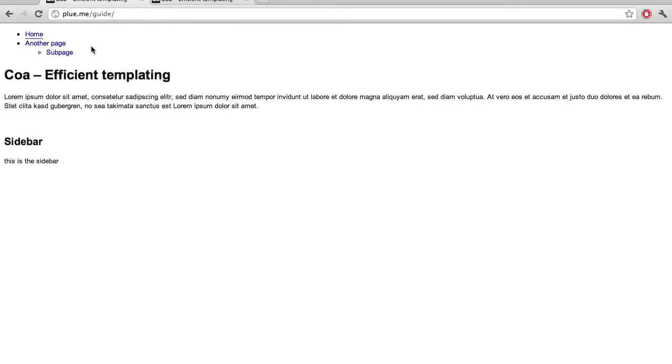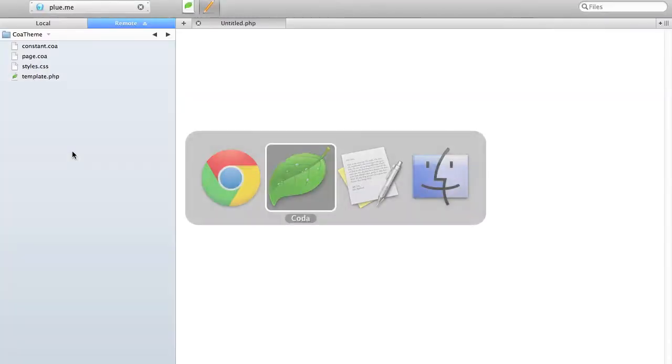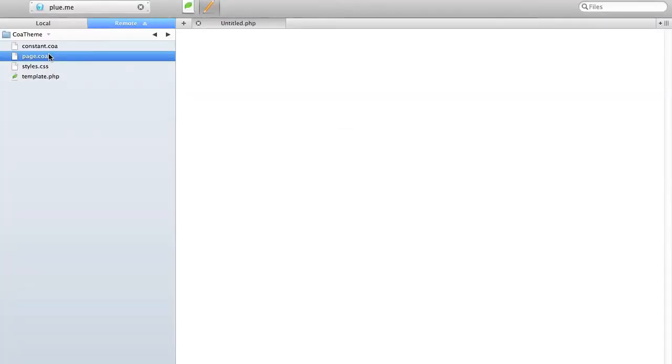As you can see in the front end, there's the menu, the title, the content, and the sidebar. We find all this in the page template. So there's the menu object, the text object with a title in it, the content object, and another content object for the sidebar. Every object can have several attributes to specify them.